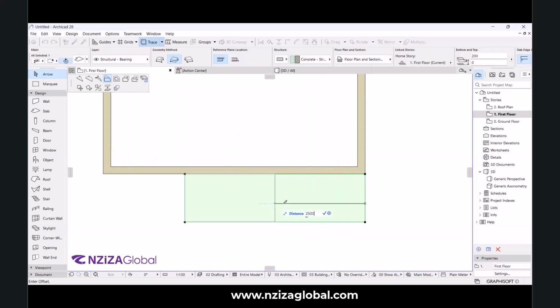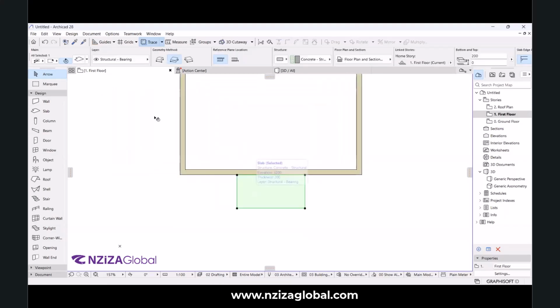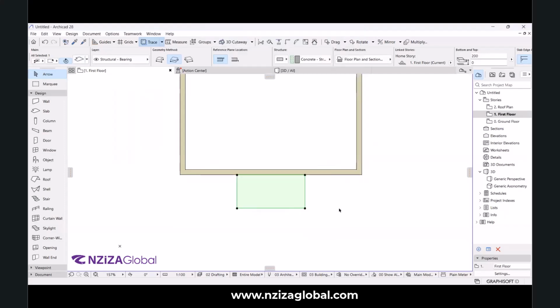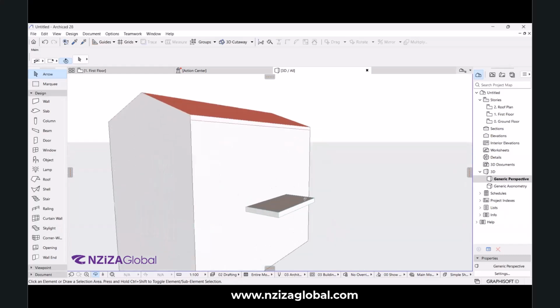Another 250 here. And I will select this slab. I will go into setting. It is here interior. I will put exterior and I will click OK. Please repeat the same. Now, this is our slab.